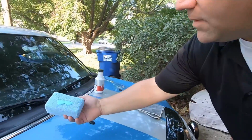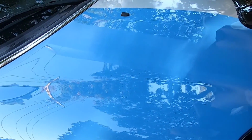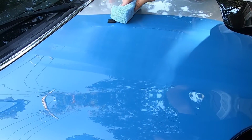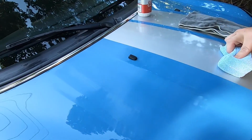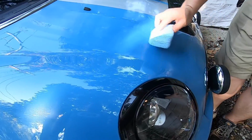So have something out here to work on while you're waiting for your sealant to cure. He just put it on an applicator, and now we're going to try it out. You can see the paint line, or the lines of it. Preferably do this on a car that's not been scratched and dented.